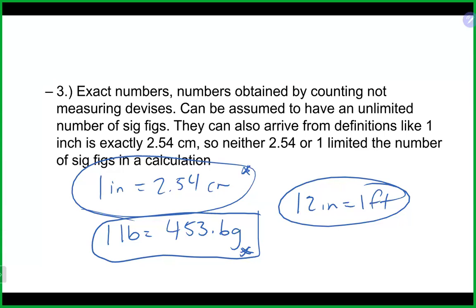The good news about exact numbers is that when you're doing calculations, you can just forget about them. You don't have to worry about significant figures they have. So any conversion from English to English or metric to metric is considered exact, as we'll talk about. If you do cross over from English to metric, you usually do have to look at the significant figures, and that's usually not considered an exact number, except for this one, which is a common one.